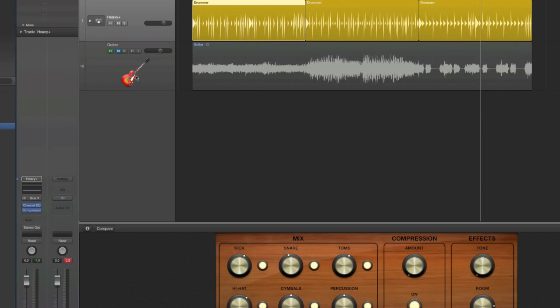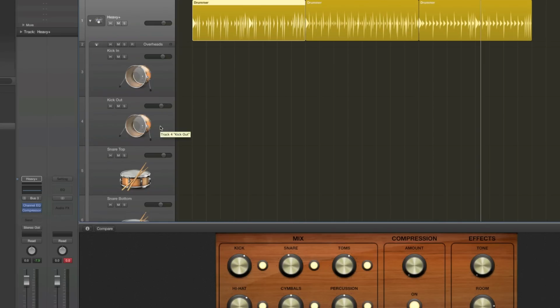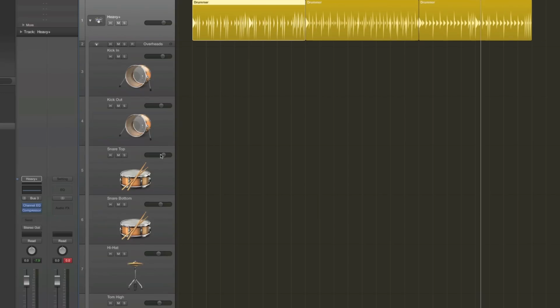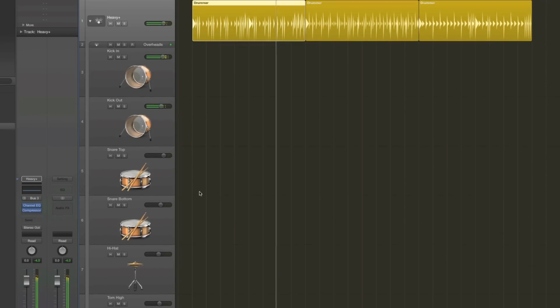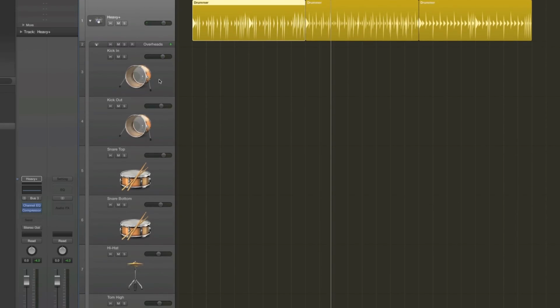Now, in the producer kits, you also have channels for all of the instruments, all of the drum instruments. So if we play this, now, of course, any of these can be sent out to an audio track and recorded. So if you want a heavy kit, which we have loaded here, you can bounce those out into their own audio tracks and maybe have a softer kit for one part of the song if you want.